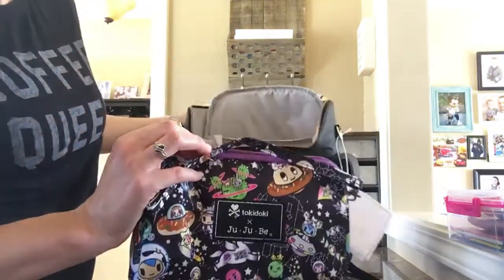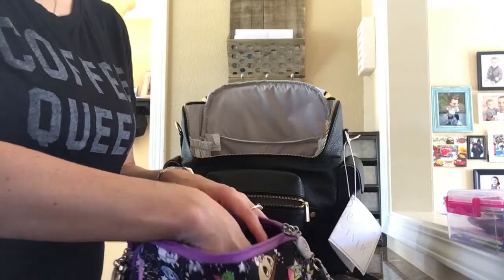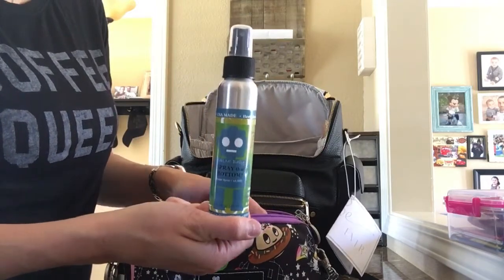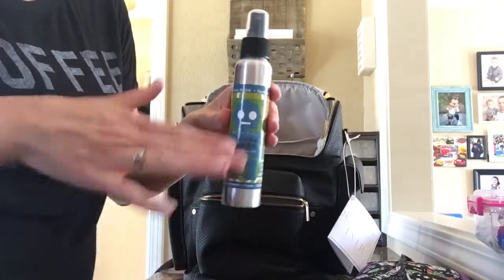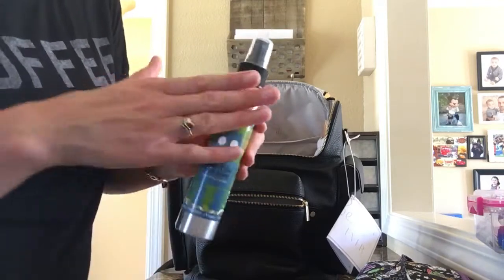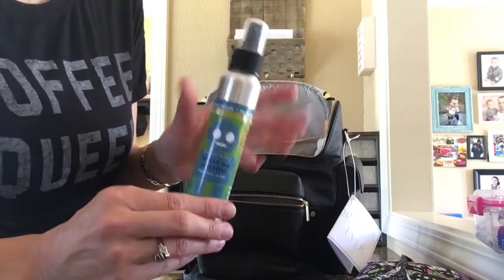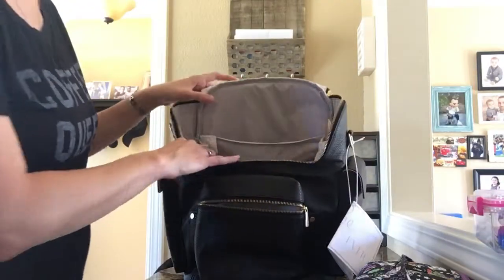And I have this really cool bum spray. I gotta link this. This stuff's made in Hawaii. They had an Amazon shop for a little while and then they closed it down, and now you just got to get it directly from their site. So if he gets pee-pee all over his legs or something, if he has an accident, if he's excited or forgets to go, you spray him down with this, wipe him down with your wipes from your WiPouch 30, and you are good to go. Super clean, super fresh, all essential oils, cleans them off, gets all the germs and bacteria off.